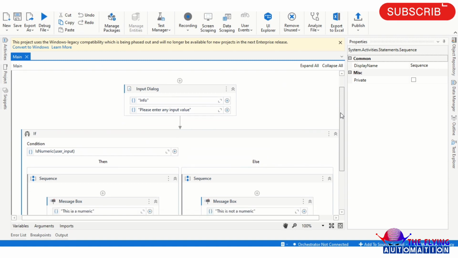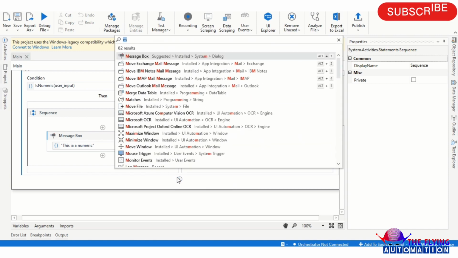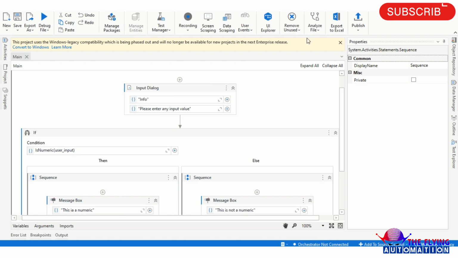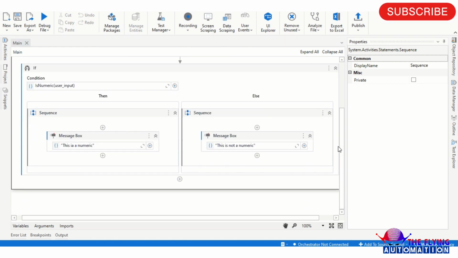So we have seen one thing; now the other thing, how to get the word count of any string. For that I'm using another activity, the Message Box activity, and let's see how to count that.